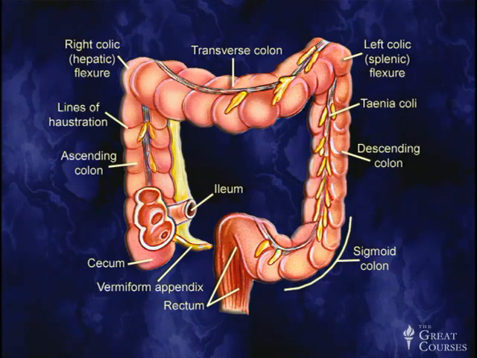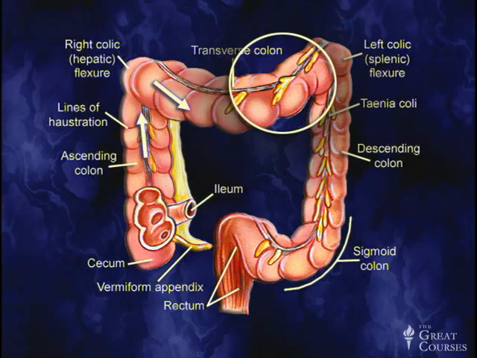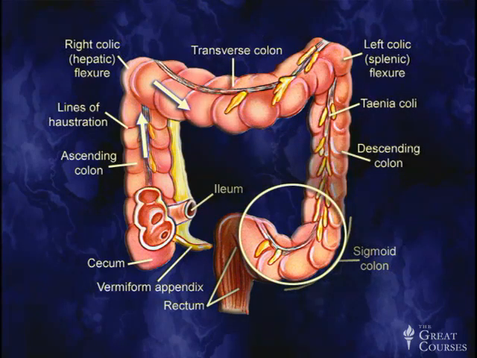Okay, so it starts off here very much the same composition as it was in the small bowel. Not much water has been absorbed there. Some of it has. So this is kind of a liquid-solid mix, something that came out of a blender. And as it inches its way across, by the time it gets here to around the splenic flexure, it's fairly formed and has some shape. And then it rests down here in this area as pretty much the solid, semi-solid state of a normal stool, and stays here until it's ready to move into the rectum for expulsion.